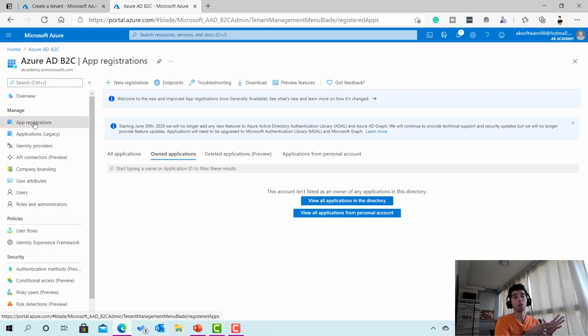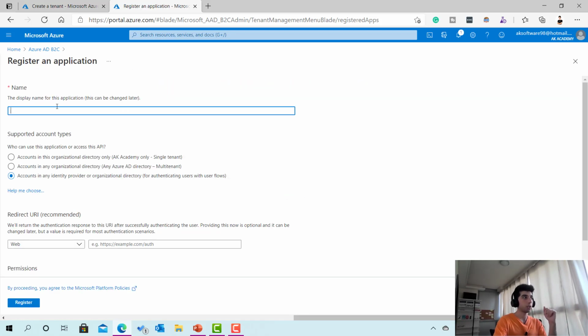And the other application, which is the client, that will allow the user to create an account, sign in, fetch the token, and request access for a specific scope that will be requested by the API. So first of all, let's start creating the API project or the API application. I'm going to call it AK Academy API, just like this.